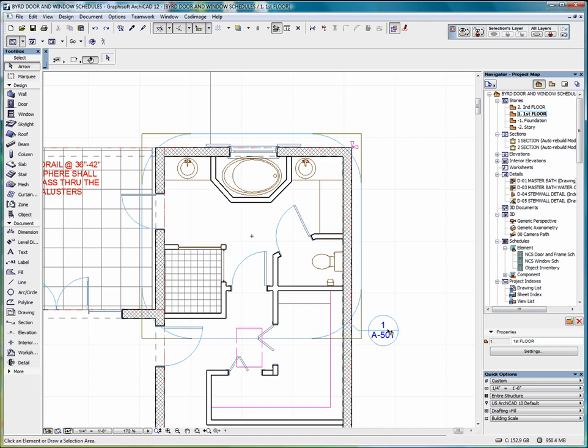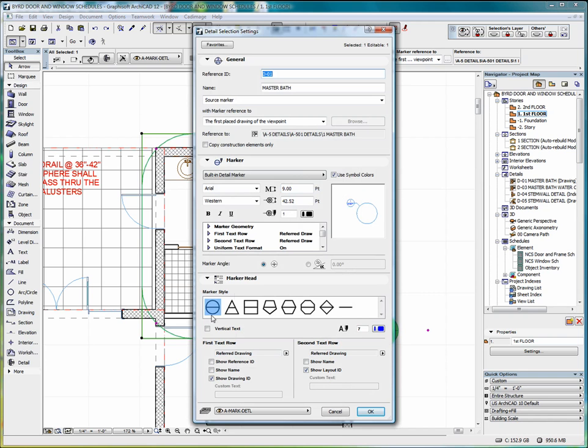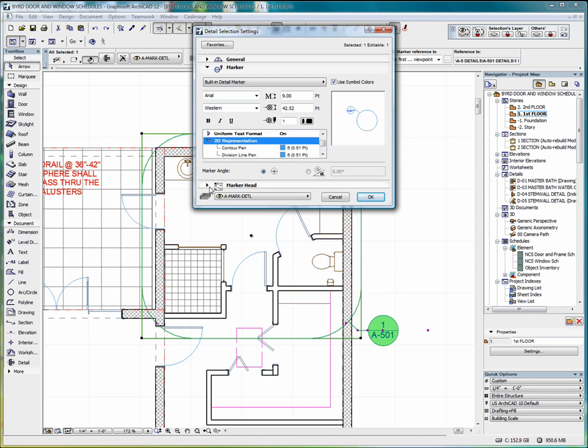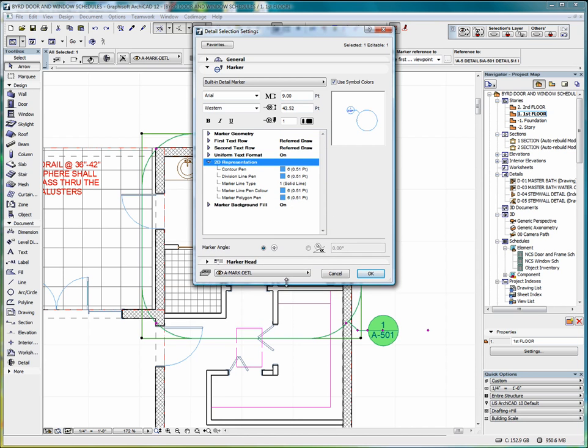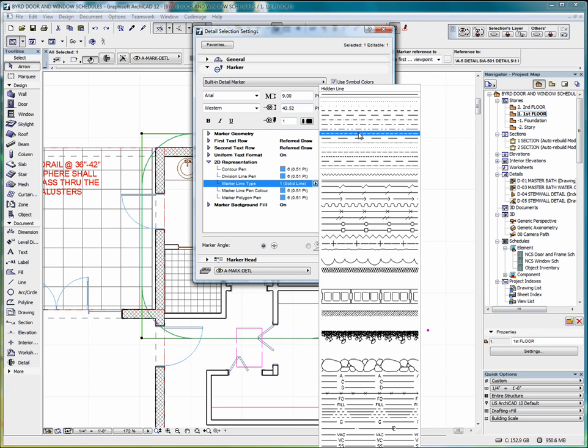Also worth noting, with the detail selected, we could go into detail selection settings. We can change the marker line type.